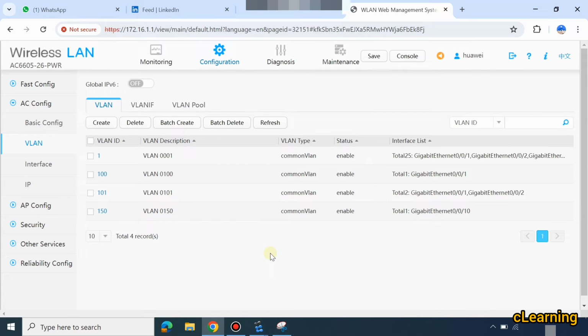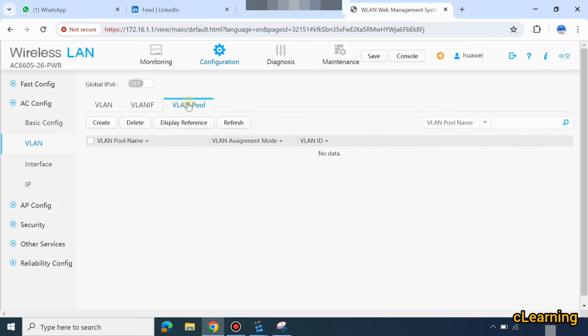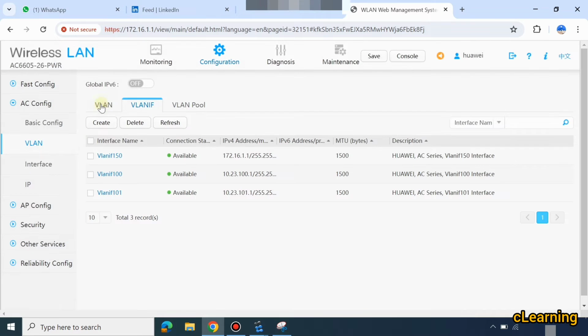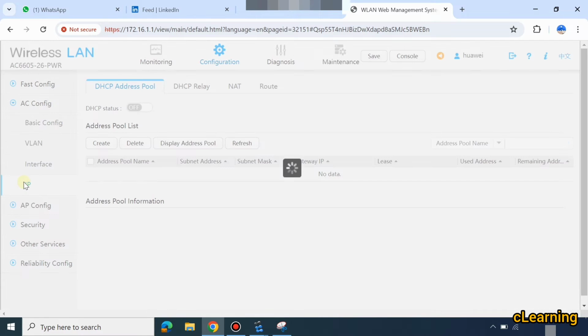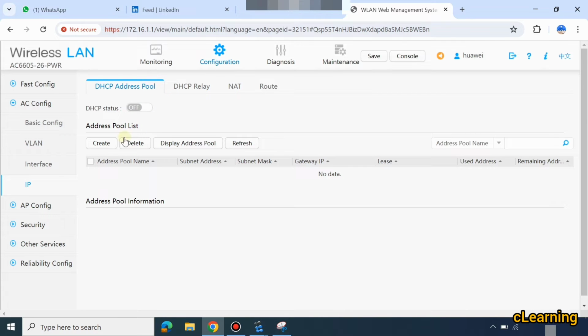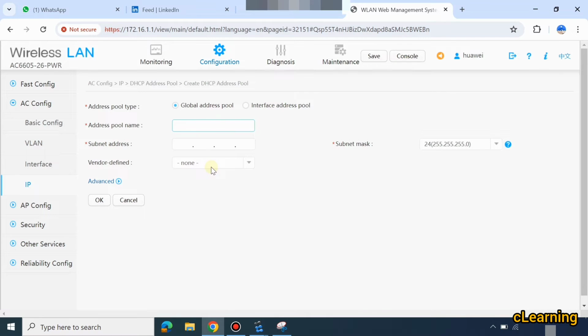So let's go toward our next step, creating the DHCP pool. Just enable DHCP in global mode, and then create a pool. Here you have to select the interface.